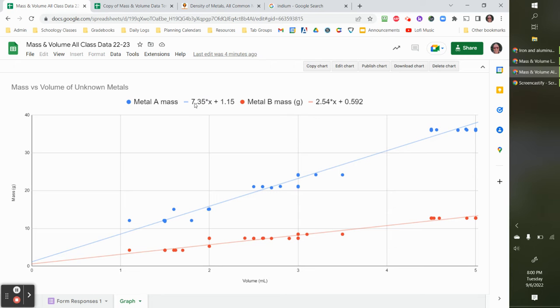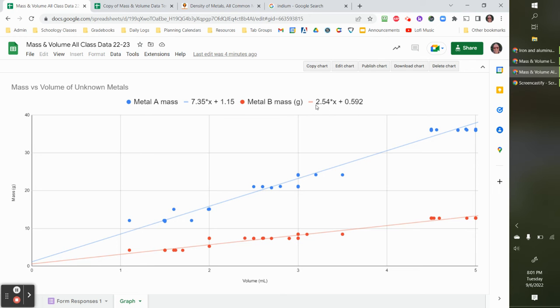So the slope is the mass divided by the volume. Now, hopefully, mass divided by volume rings a bell from 8th grade in your head. If not, then hopefully you Googled it and said something like, what is mass divided by volume? And the internet would tell you that that is the property of density. So metals all have a distinctive density. Now, some of them are very similar in density, and as we'll find out in a moment, that might help us or kind of get in the way of us identifying the metals. But they do all have a density and a characteristic density.